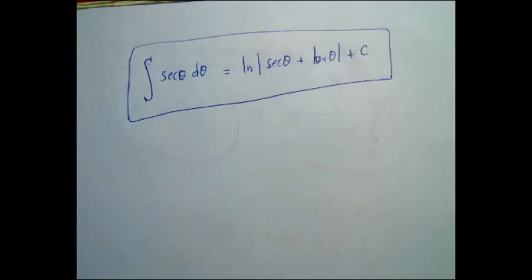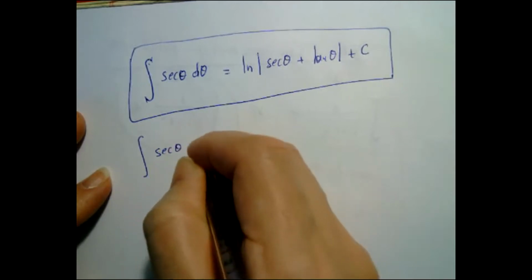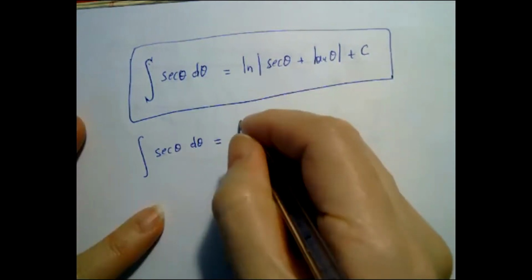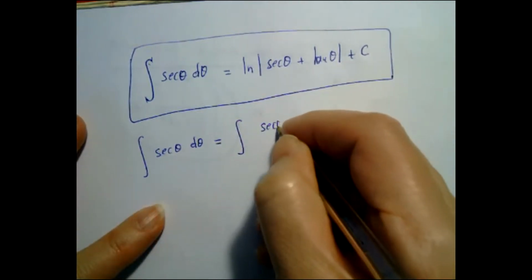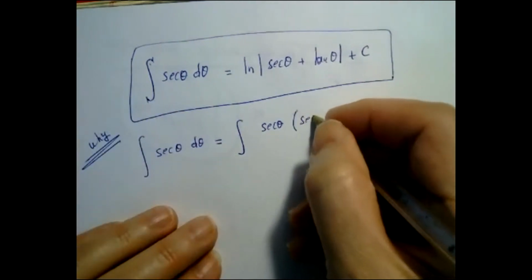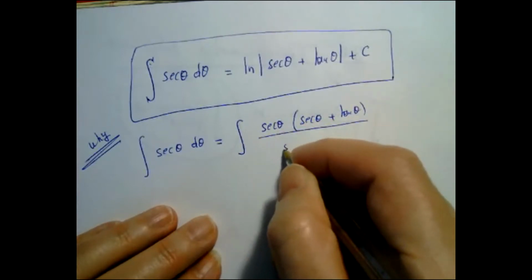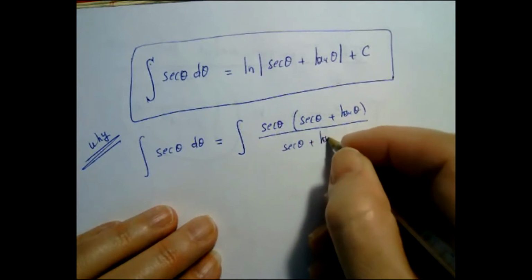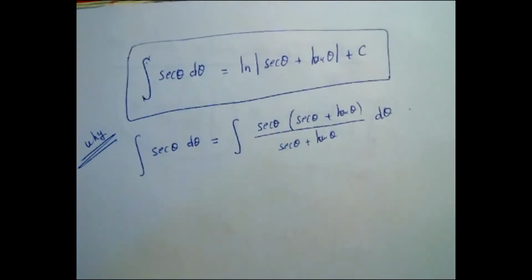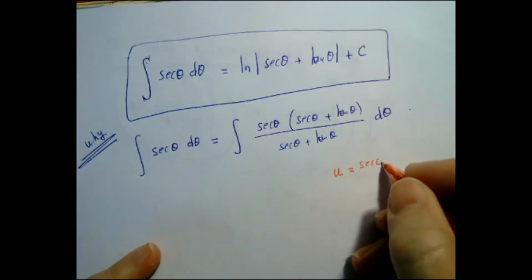So let me show you a little bit where this formula comes from. It's a trick because there are some very smart people out there who come up with very nice tricks. So let's see how it works. That's the trick. I'm going to take secant theta, and I'm going to multiply it by that and divide it. I can do this, but that's the trick that's involved in evaluating this integral. And then we're going to do the following substitution. I'm going to set u to be secant plus tangent.